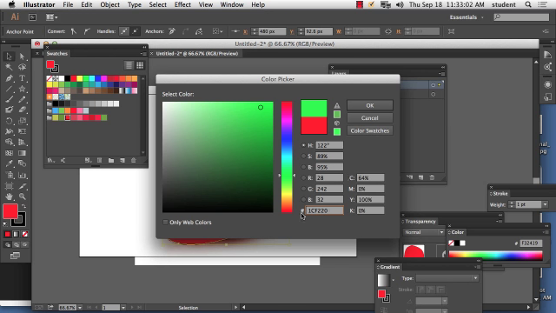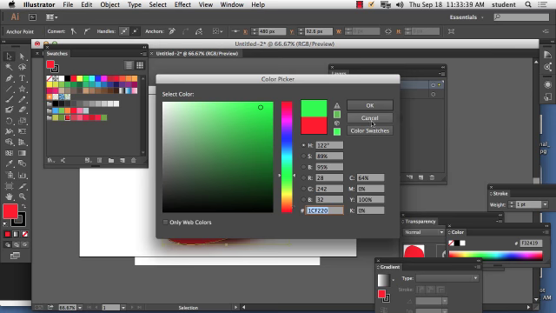And what does this little pound sign down here refer to? What kind of number is that? Hexadecimal is what it's called. Hexadecimal numbers come from your web pages, right? This is how I can choose the color here and then go into my HTML and use the same color. In fact, I copy and paste from Illustrator right into Dreamweaver. That way what you're designing in Dreamweaver is the same as what you're designing in Illustrator.